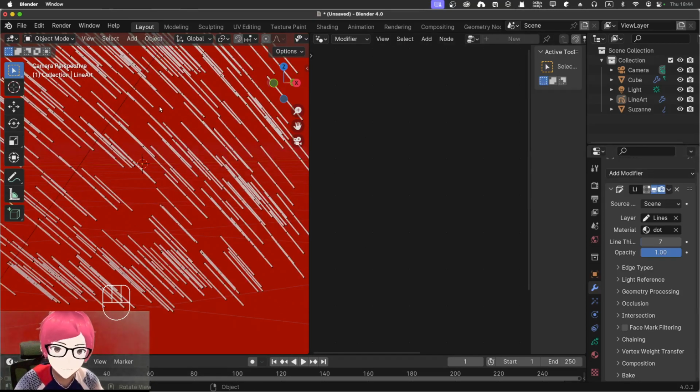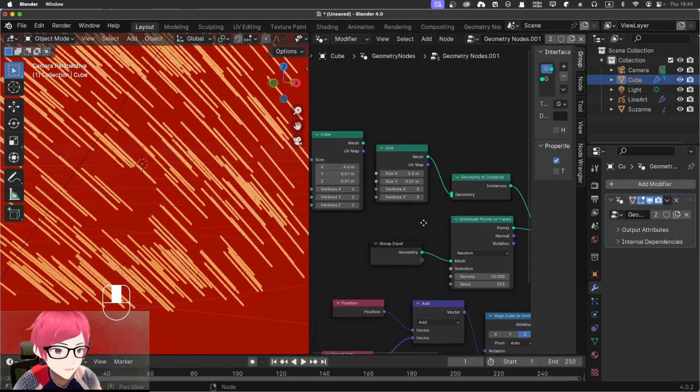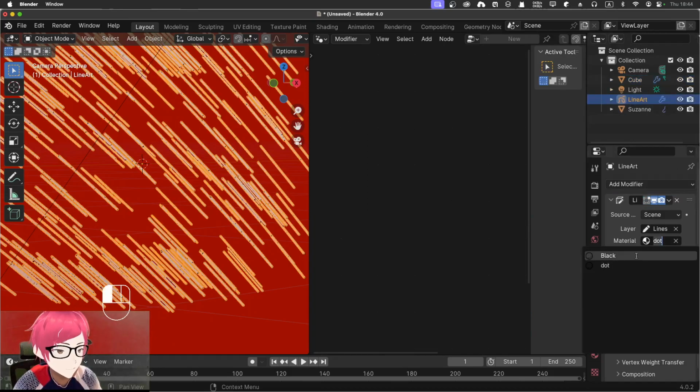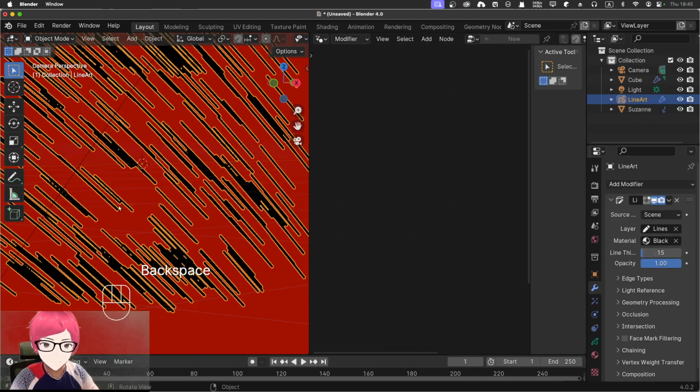and I can even hide the instance, so just leave the grease pencil object. Yeah, it's just that we got endless combination. So right now let's just change that to maybe 10 or just 15, something like that.